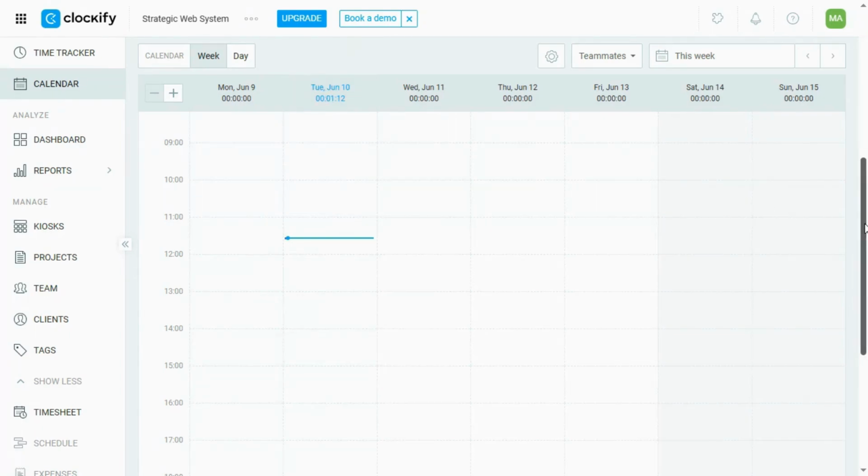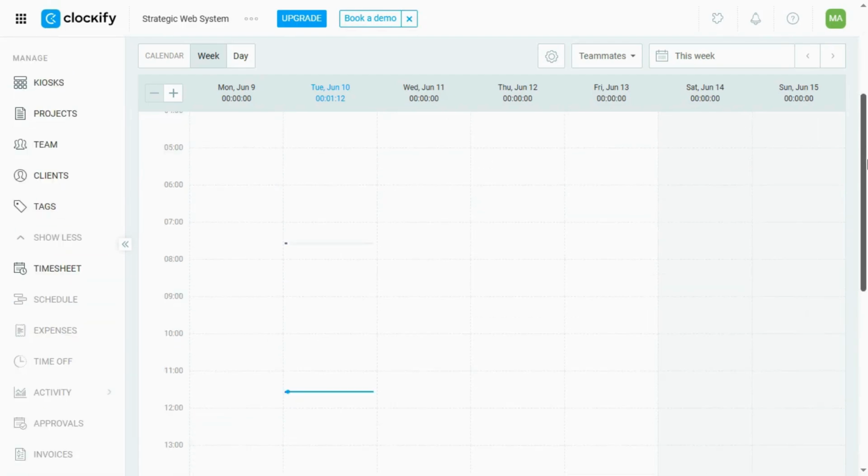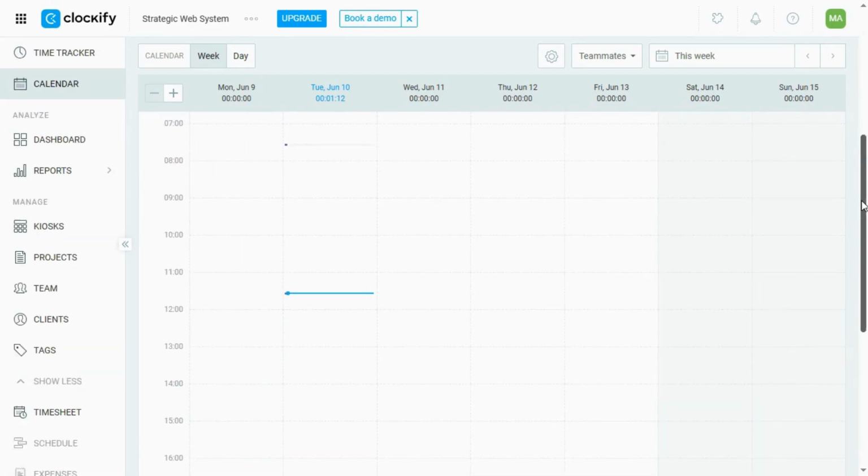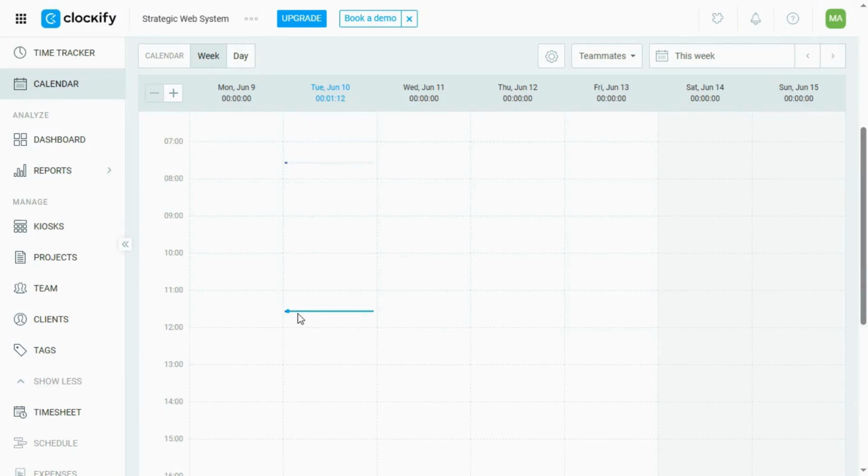You can have as many projects as you want on that particular day. So currently, this is a project that is on. This one is a previous project on that same day. So if you want to check an overview of all the projects you have been working on, on the calendar, you see them there based on the dates you worked on them. So the next thing now is the dashboard.